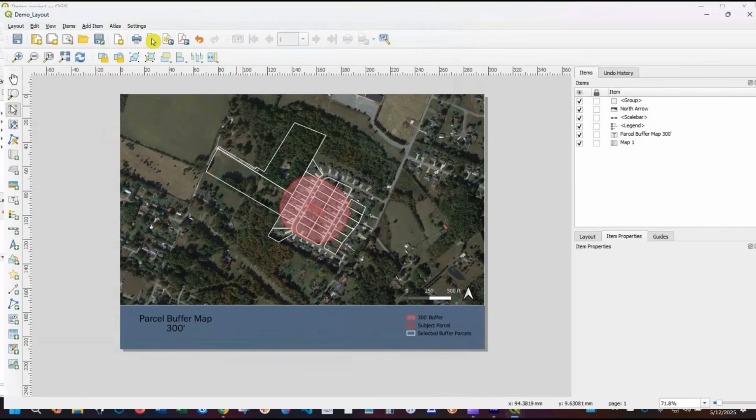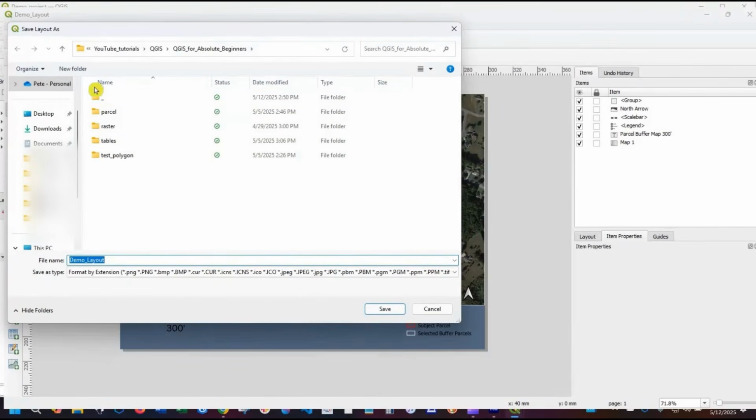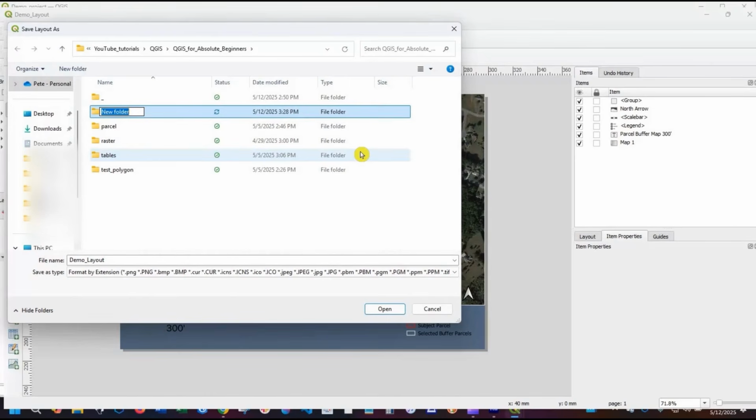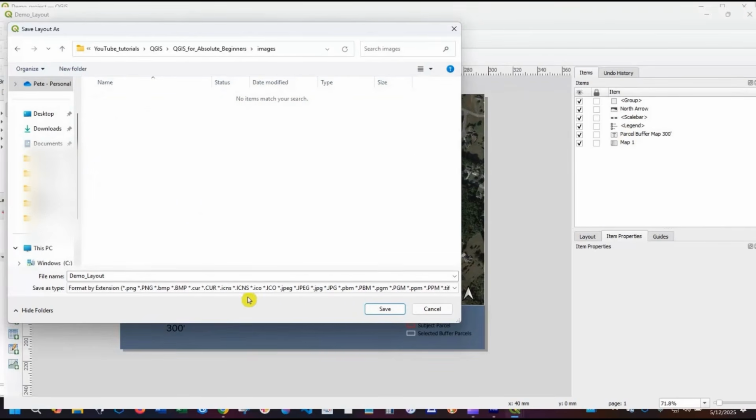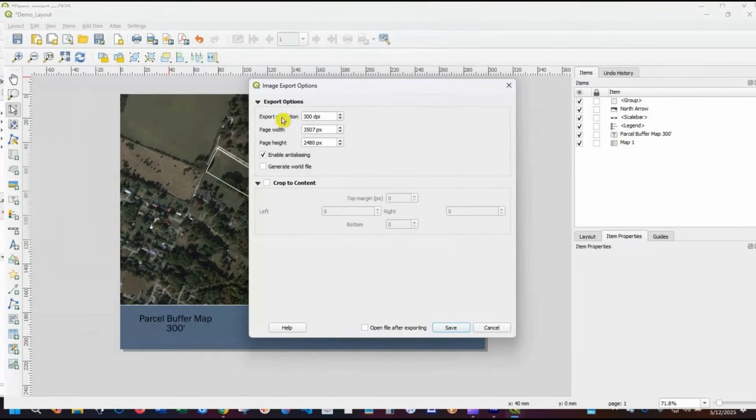Okay, and just say we want to export this to an image. I click onto that. I'm here in my project folder, and again, it'd be great to have another folder, just to keep everything separated. Maybe just say like images. And I'm going to double click to open that out, and I'm fine with it saying demo layout. I'll click OK.